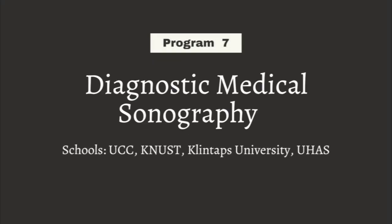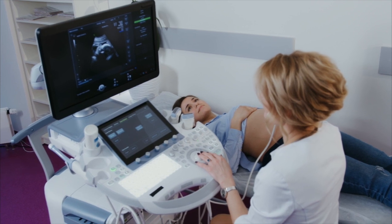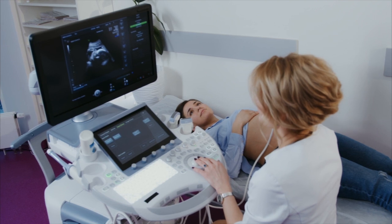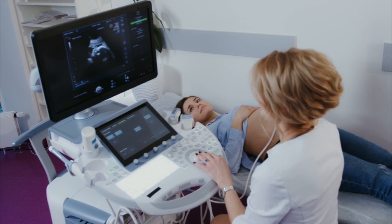Still under diagnostics is Diagnostic Medical Sonography, or sonographers. If you've been to the hospital and were asked to take an ultrasound — especially if you were pregnant or needed an abdominal scan where they put gel on your stomach and use a machine to check your abdomen — that person is a sonographer. They use sound waves to take images of the human body, especially the abdomen and pelvis, for diagnostic purposes. Radiographers and sonographers are both different programs.